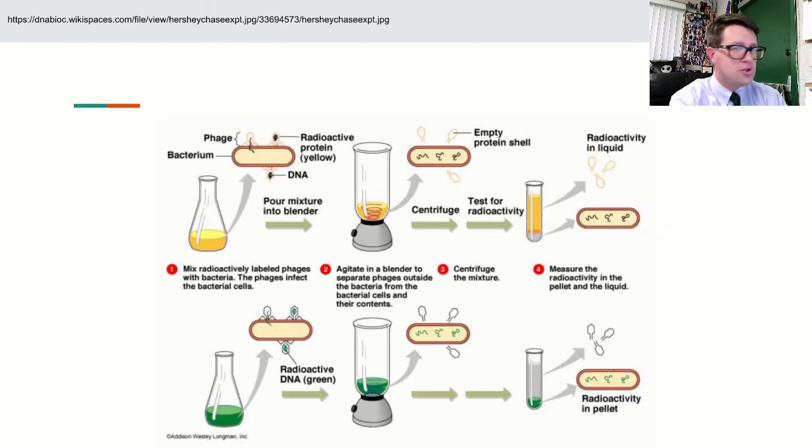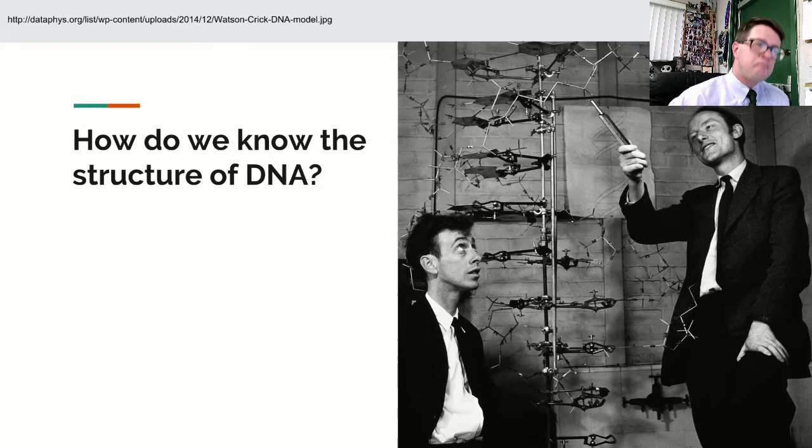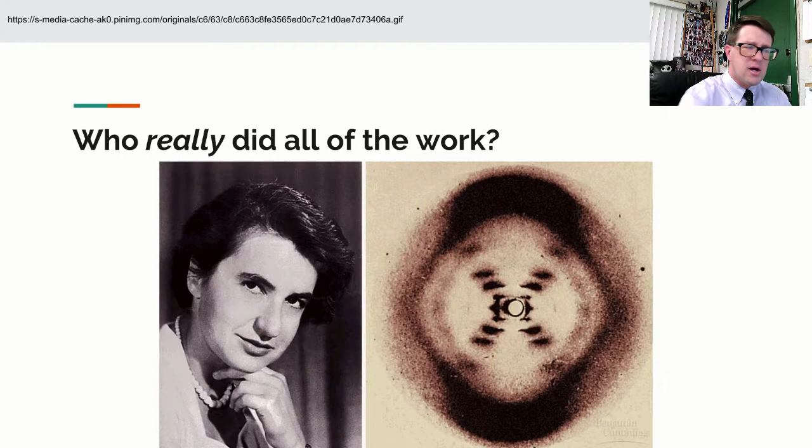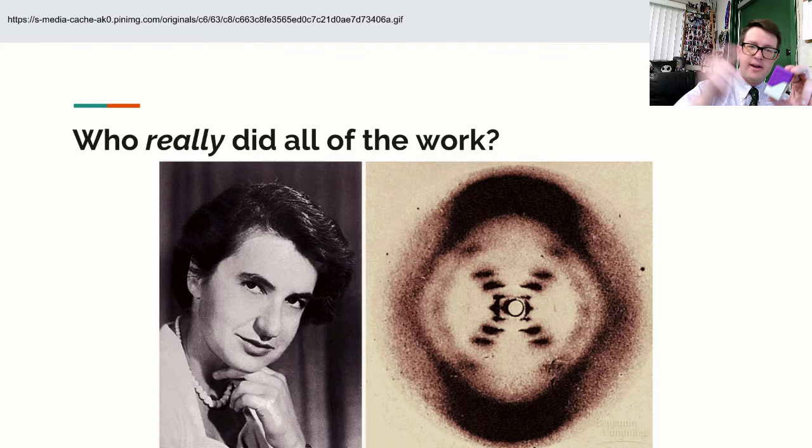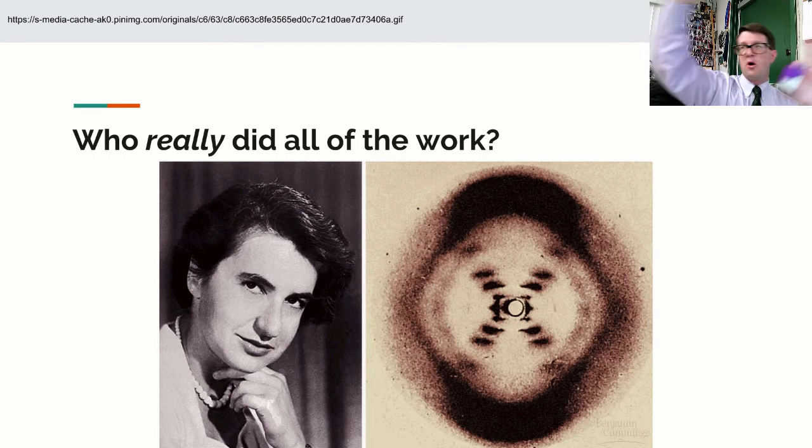That then begged the question, so what is DNA looking like? Through a whole series of events that I'm not going to recount here, these two individuals, James Watson on the left and Francis Crick on the right, took information from others and they built a model. That model turns out to be what we call the double helix. They actually didn't do any experimenting. They took others' information. In particular, they took this woman's information by the name of Rosalind Franklin. She was one of their competitors at a crosstown school there, both in England. And what she did was she did something called X-ray crystallography. X-ray crystallography is when you were to take an object and if you were to shine light on it, X-rays, the light scatters once it hits.